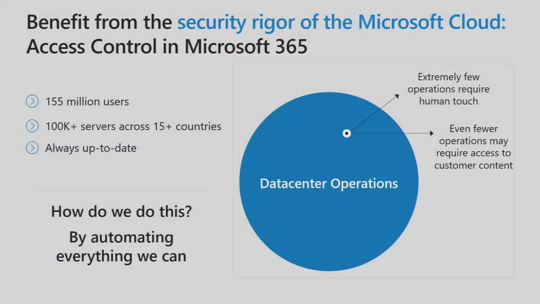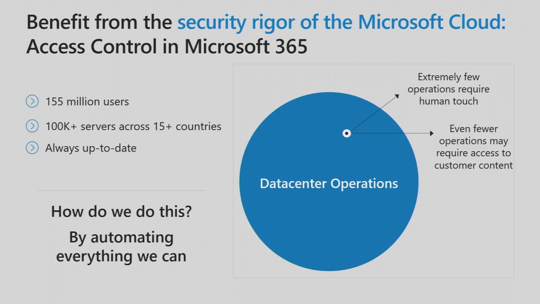Too many click-throughs in this slide. Okay, so there is a significant rigor in Microsoft Cloud, right? So what are the benefits? There is an access control workflow that defines who gets access, when they get access, and to what they are getting access. All of these go through significant audit reviews, and they form the base of all the audit requirements and the compliance requirements that you previously saw.